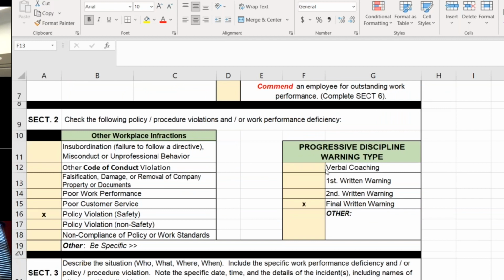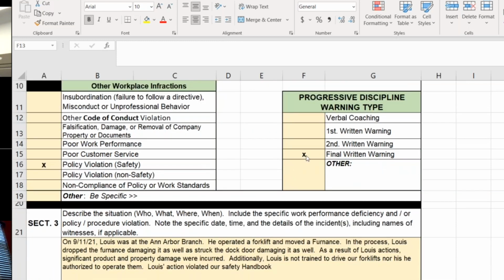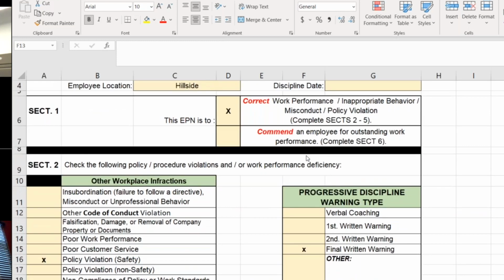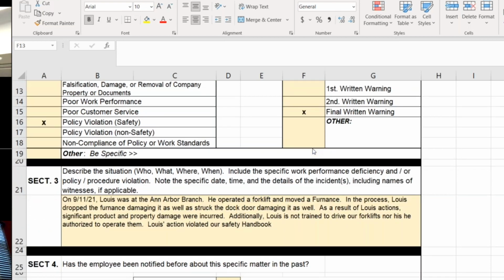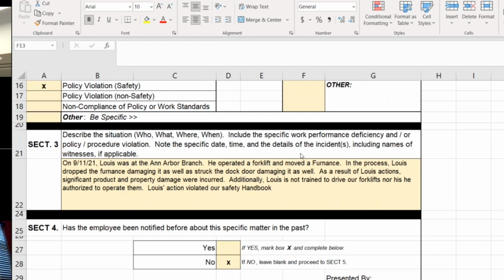So if I was written up in 2000 and you want to issue something in 2021, the progression is probably not there. However, the level is critical. Given the situation we're about to decide, the person issuing the write-up and I determined that we needed to go to a final written warning level. Which means it's more significant, and when we walk you through the narrative, you'll understand why.